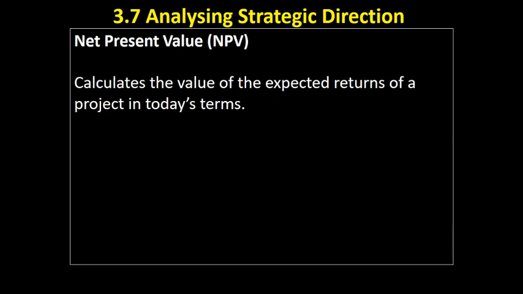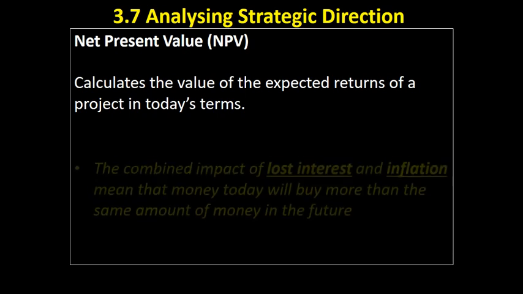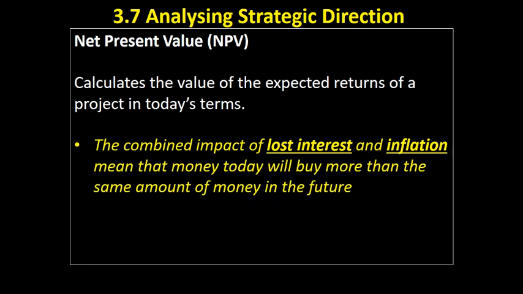So to define net present value, we could say that net present value calculates the value of expected returns of a project in today's money, basically, calculating the expected returns of a project in today's terms. So what do I mean by that? Well, money today is worth more than money in the future.